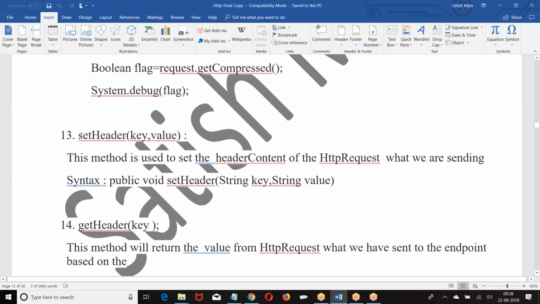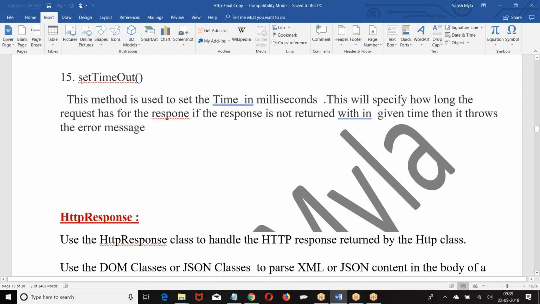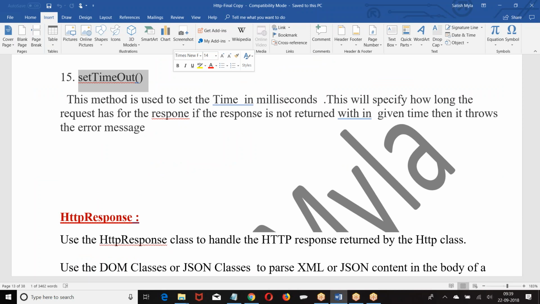We have set header, passing the value in the form of key and value. Set timeout. For every set method, there is a get. But when you are sending a request, the get is not required. But while writing a test class, to check what you have set, get that value and cross-check that you have set it rightly or not.